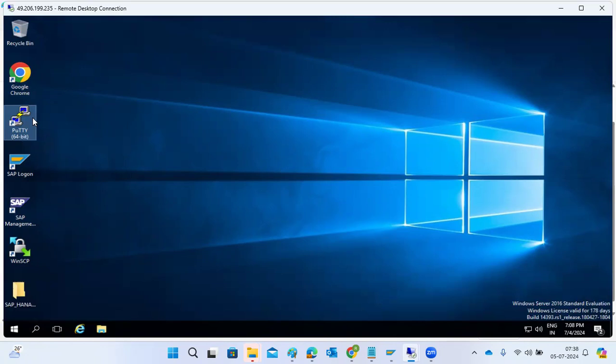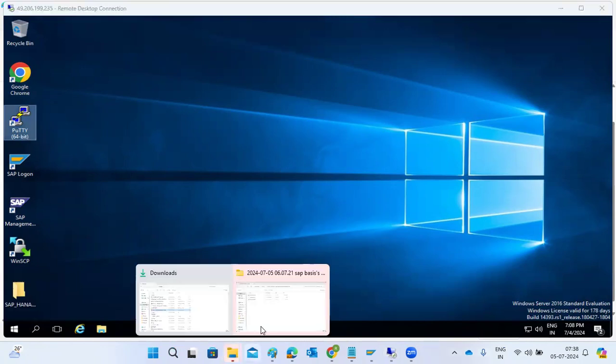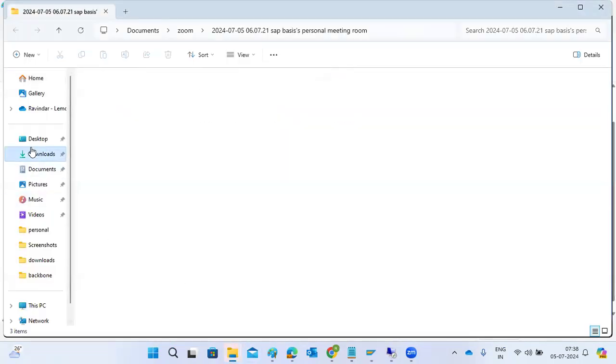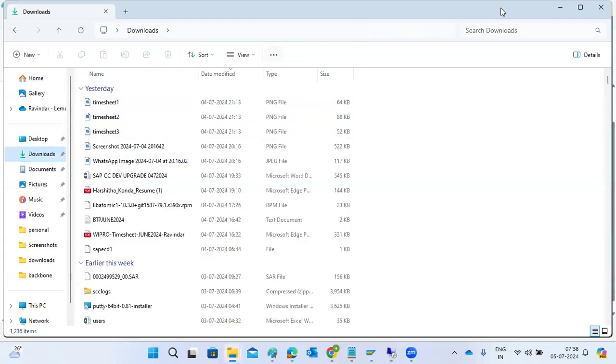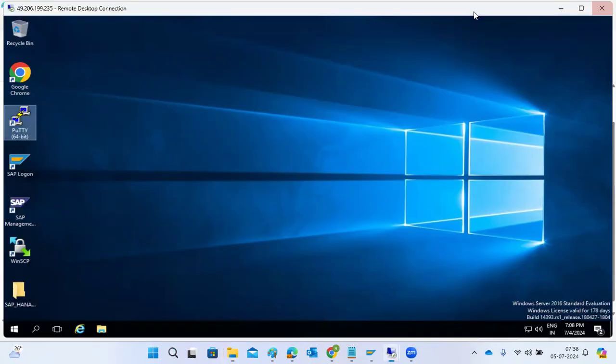As of now, I don't think we have one. SAP also won't prepare it, so we have to prepare our own documentation. Otherwise, everything will be available in the HANA administration guide. I will reshare it again in the group, so that you will get all the things in the administration guide.